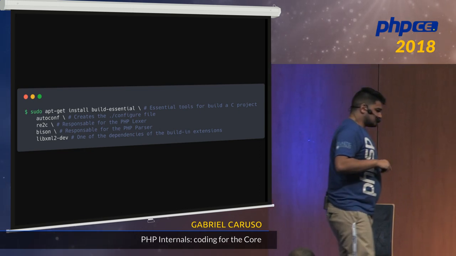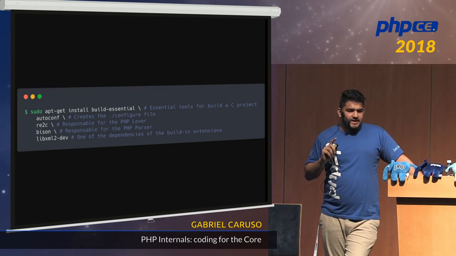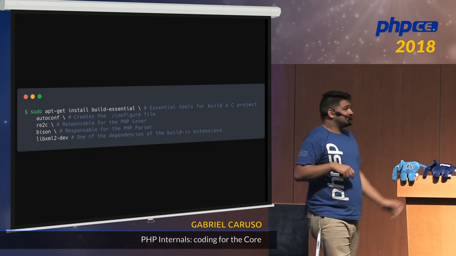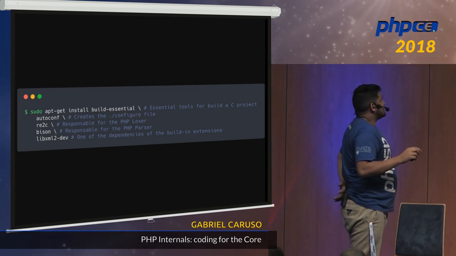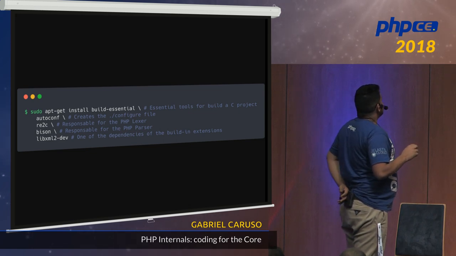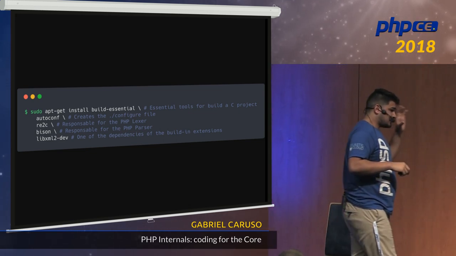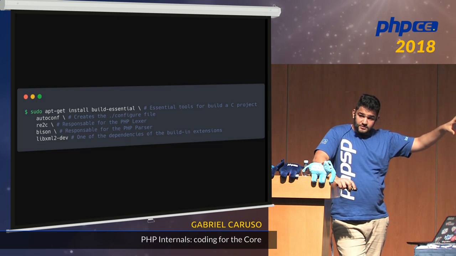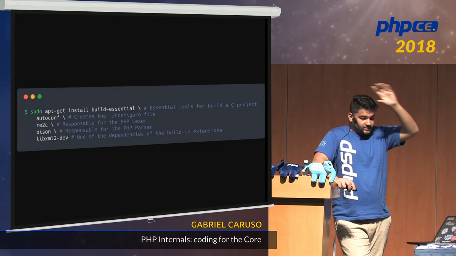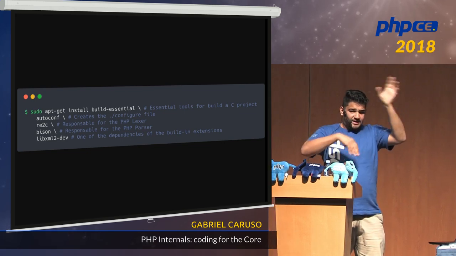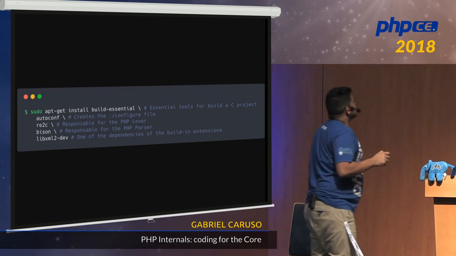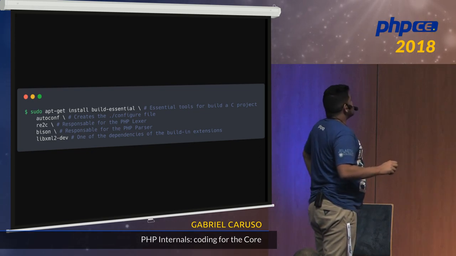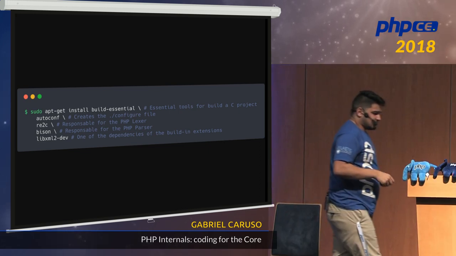Just to meet each other, who was at Derek's talk about PHP internals last year? So one person. Last year, I want to repeat what he said. I really recommend you watch it. Derek talked about how the PHP compile process works. For example, you have your code, then the core starts to interpret the code, it starts to compile that code, and a lot of stuff. So go check his talk. It's actually pretty complete, so I won't repeat it. And then for some reason, PHP has this dependency on XML.